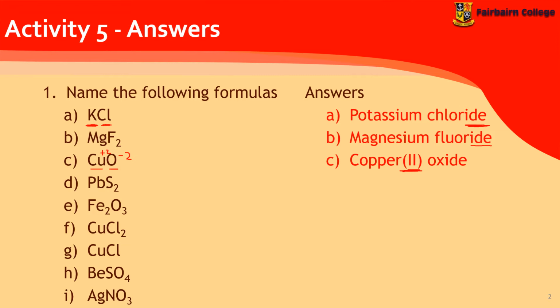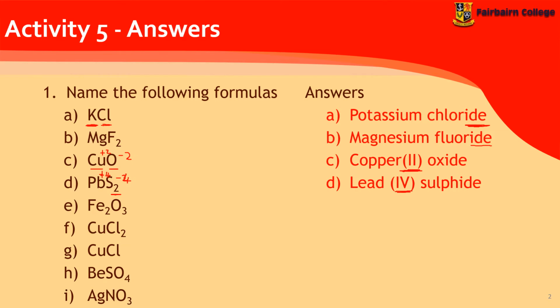Then the same thing for lead sulfide. Now sulfur also has a valency of -2, but in this case there are 2 atoms of sulfur. So that means in total this valency is actually -4. So you would require lead of +4 in order to balance out the sulfur. So the variant of lead used in this case is lead(IV) sulfide.